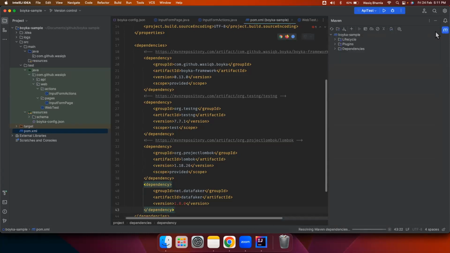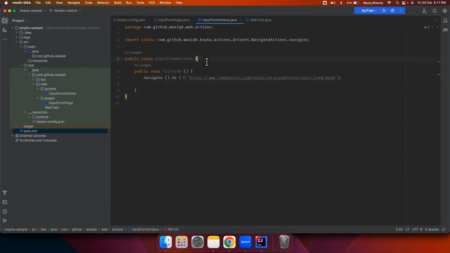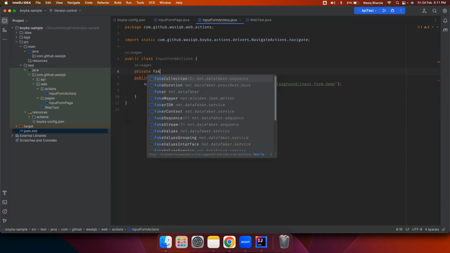So Data Faker will automatically take care of passing on the correct data at runtime in your different tests. Create an instance.